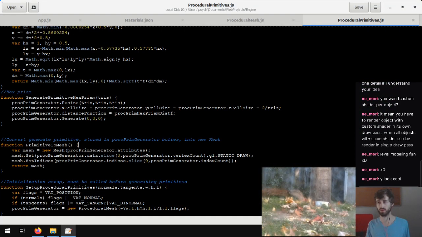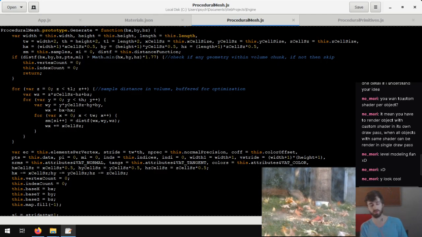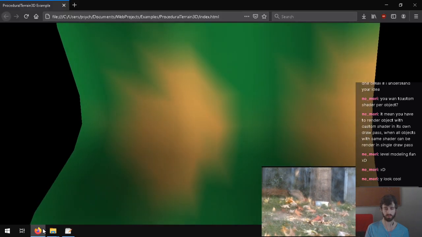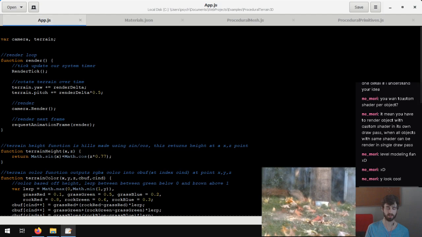So let me try to get the procedural mesh example done now. I'm just trying to think, what should I do for a full 3D procedural example? I feel like I might hold this one off until I actually have 3D lighting, and then I do good 3D lighting in that.